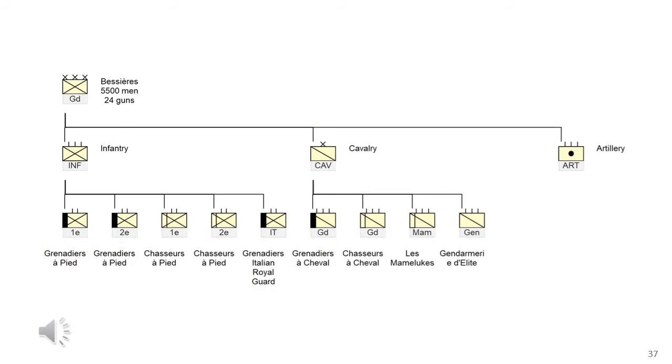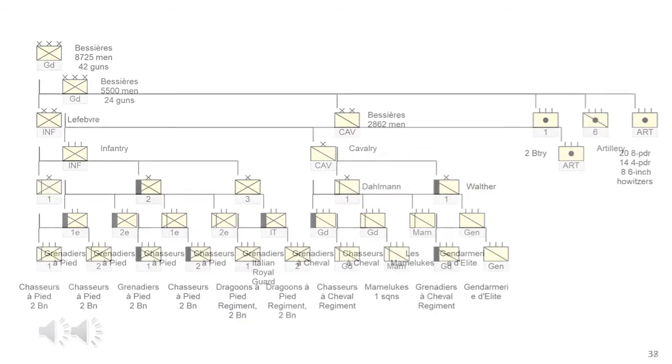This is the Guard Corps in 1805 with a Guard battalion from Italy included, as well as a few other formations. In this order of battle, the Mamelukes are in regiment size, and a gendarmerie cavalry regiment is added to this. I'm not quite sure if this is formally a part of the Guard, but it seems to always be in the Guard Corps regardless, so maybe I should add it into my earlier slides.